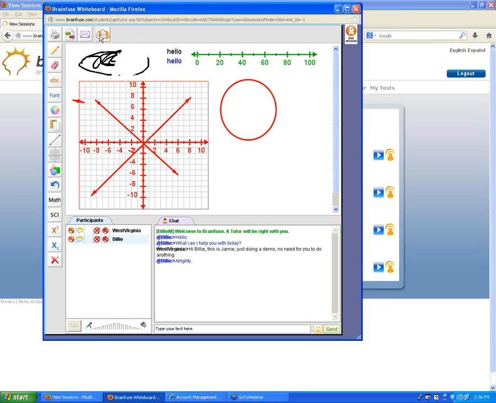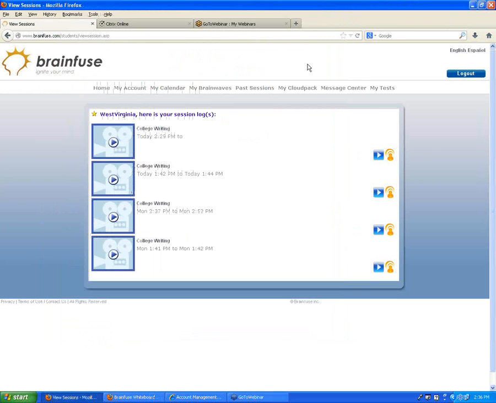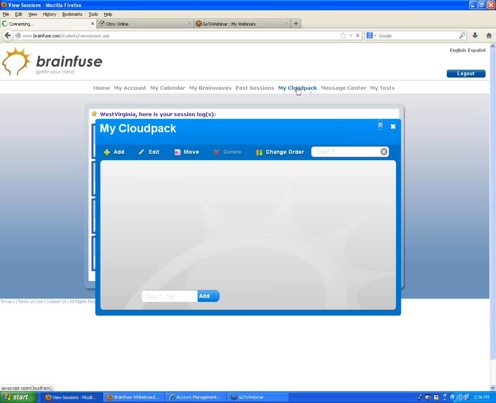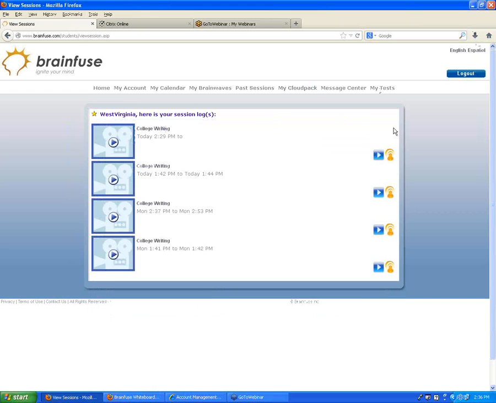And the last option here, the Cloud Pack Explorer. Cloud Pack is essentially a storage device. I didn't touch on this option right here, but it says My Cloud Pack here at the top of the page. So when you first open it, it'll just say My Cloud Pack, but I added a couple folders here. You can add whatever folders you'd like, and then you can upload documents into these folders, and that will save those documents here. So in one way, it just works as a storage device. It'll save files here, and then you can log in to access them later.